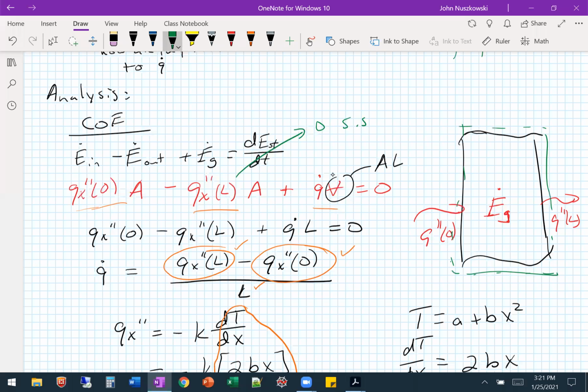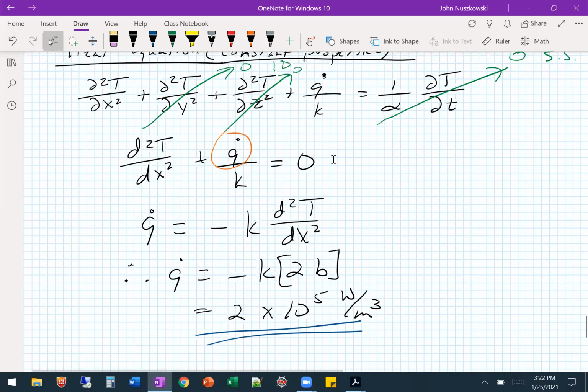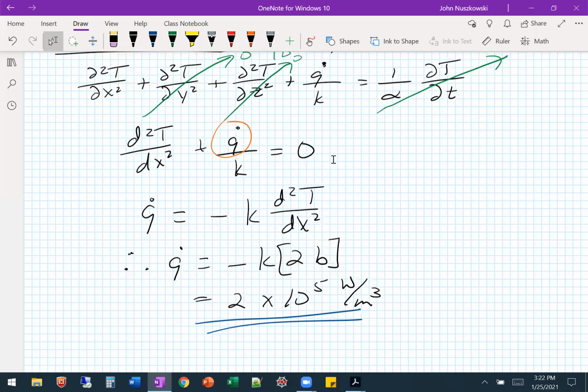For this type of question on an exam, if we just show the COE version of it, would that be sufficient, or would we have to draw that schematic as well? Or would you have to go the other route? No, if you're solving the problem, you can solve it whichever way. You just have to show your work, whether you did COE or the heat equation, both are valid. Like, if we went with the second method using the heat equation and then came across a part B, would we have to show that they're related through the conservation of energy? Or in words, talk about it for that one. Okay. Thank you.